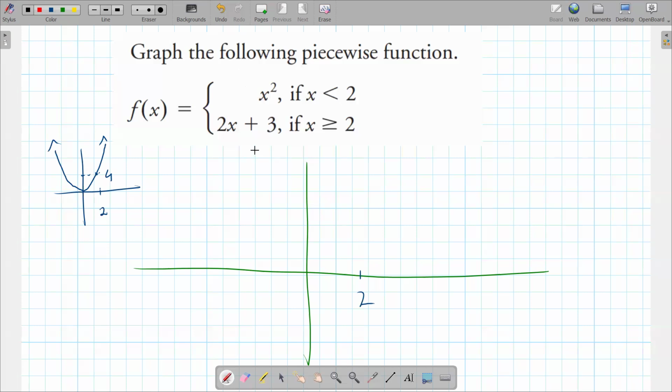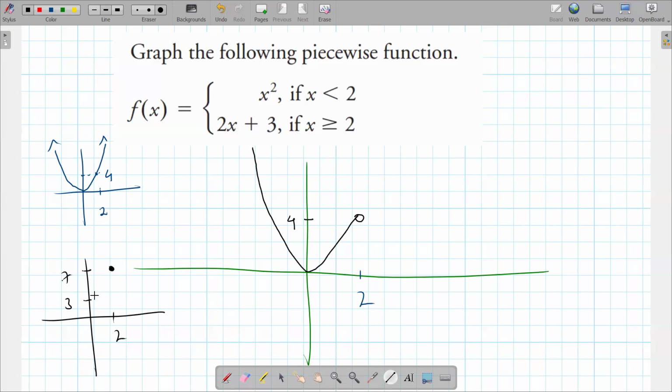So look at this. It's going to come from negative infinity, go through the origin, and then right here at the y value of 4, it's going to have an open circle. So that's the top equation done. Now the next equation, 2x plus 3, again, we want to find what the y value is at that point. So 2x plus 3 has a y-intercept of 3 and a slope of 2. So at the x value of 2, the y value will be 7.